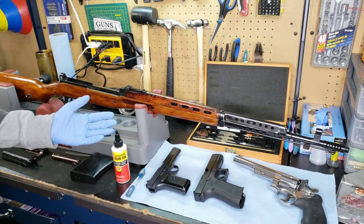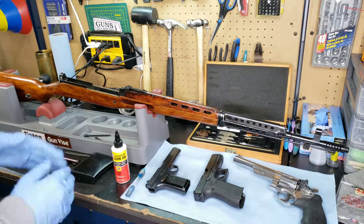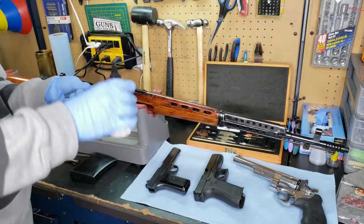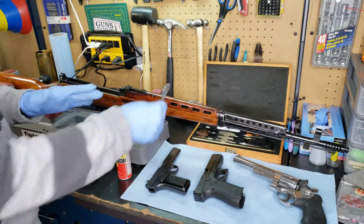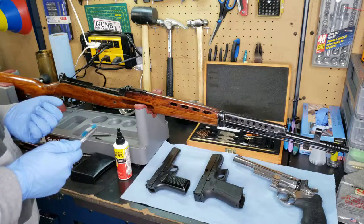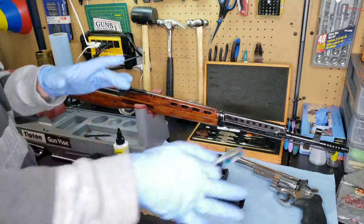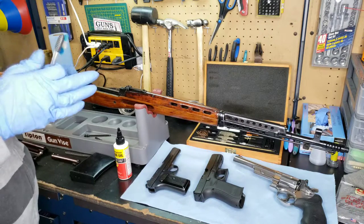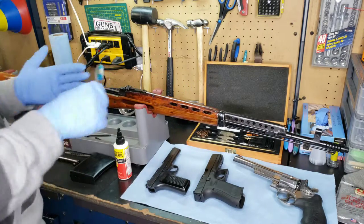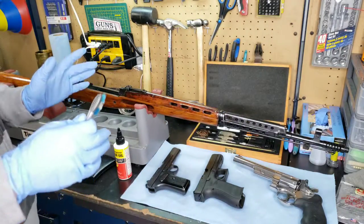I just like this stuff because it stays on the gun and, frankly, it smells pretty nice. I'm going to put a few drops on and go over the blued metal parts of the firearm. You put it on heavy and then you take off the excess — there are two parts to that. Some people just use a paintbrush and lather the whole thing in oil, but I'm not going to recommend doing that, especially for something like a milsurp rifle.